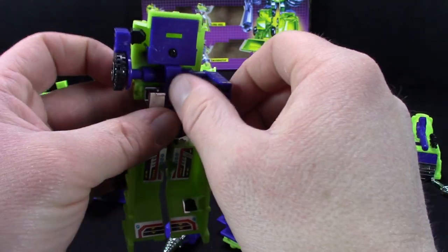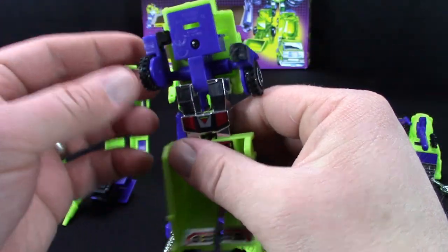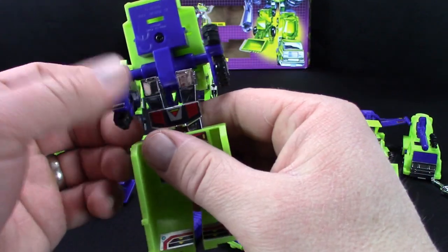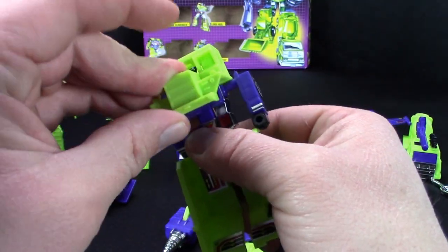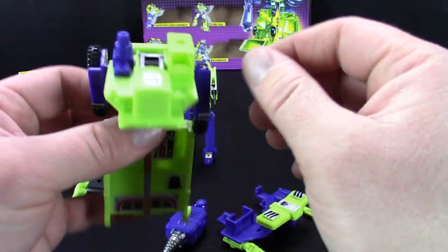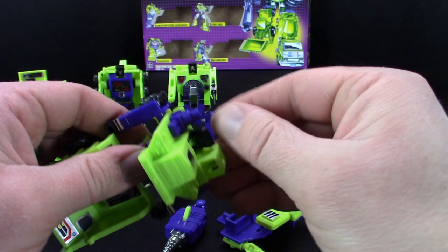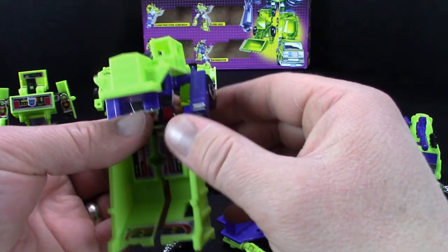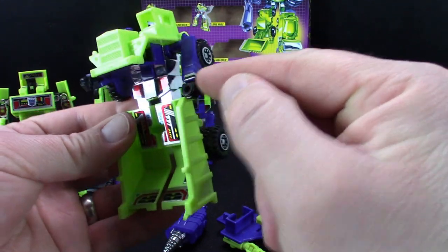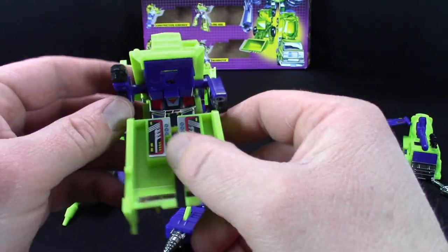And you rotate him down, twist his hands, because as you can see, they are in there like that. Twist his hands out. Then we're going to take this whole piece and bring it down till it clips. Rotate the top round to the back. And then we're going to pull his face out. And then in this mode, he's got stickers on his arms right here and right here.